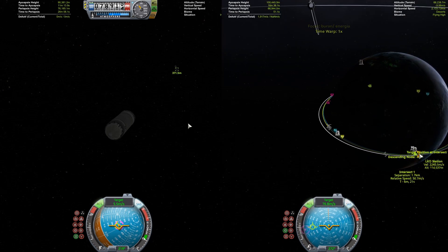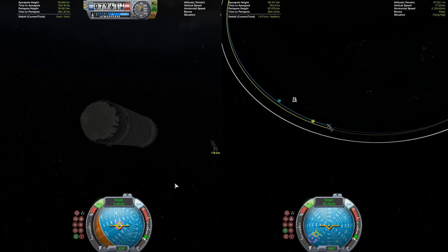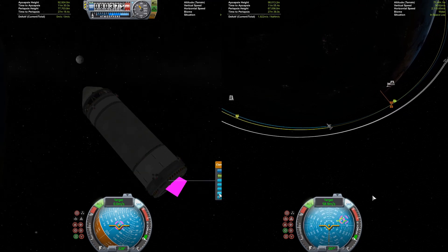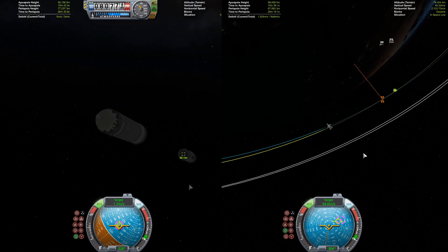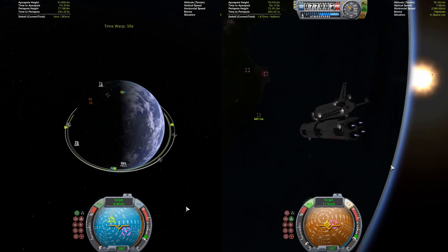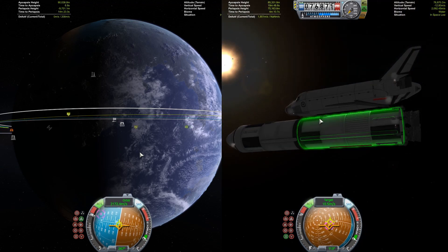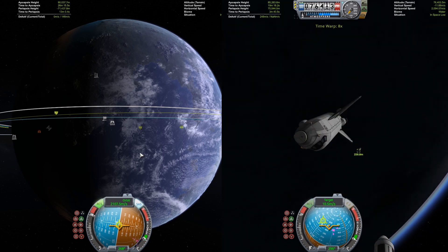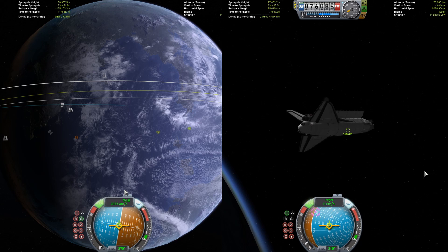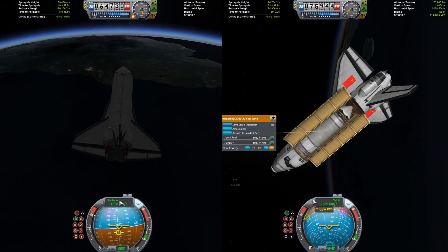We are now approaching the station, as one of our space shuttles approaches while the other still has to finish up its rendezvous. It looks like the Soviet gained a little bit of ground back on the NASA shuttle, just because it was able to do its rendezvous a little bit easier. What is getting docked together is the NASA station. If you're wondering why I have that heat shield on the back of the fuel tank, that is just there as a simulated radiation shield — because sometimes you can get big solar storms or solar wind, and you want some shielding so you don't get all the cancer. So that's what that's for. It's not really a thing that works in KSP, obviously, but you've got to imagine. Another way you don't have to imagine is the fact that the Soviets are deploying their second payload. The NASA shuttle has already deorbited itself, so it looks like it is taking a little bit more of a lead.